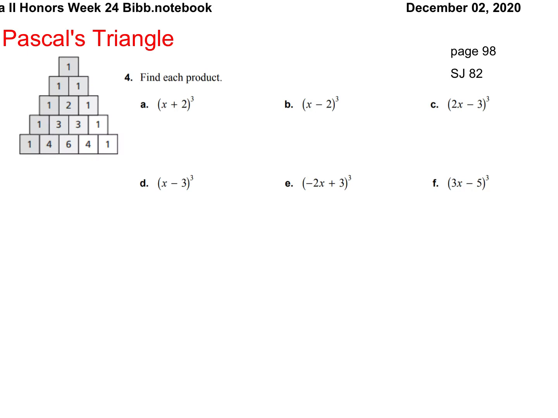When you're going to do these problems, I do not want you to take that binomial and write it the number of times that you have as an exponent. We're going to use Pascal's triangle to expand these products. The first thing you do is add 1 to your exponent. That tells me that I'm going to have that many terms in the answer. So I put 4 blanks.